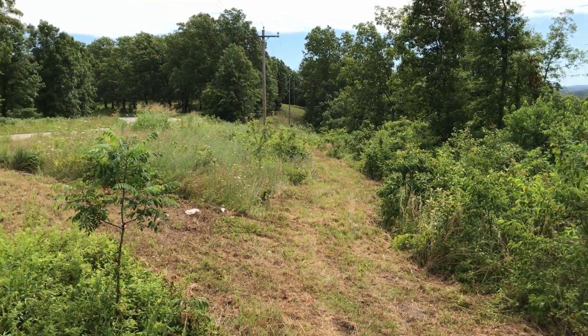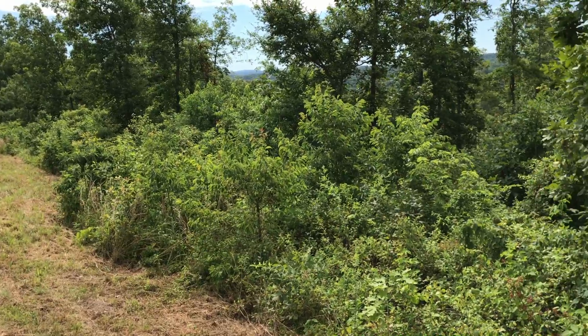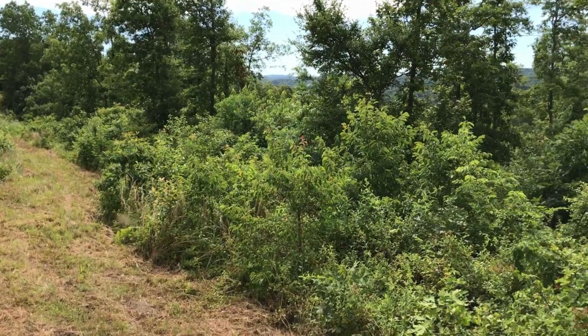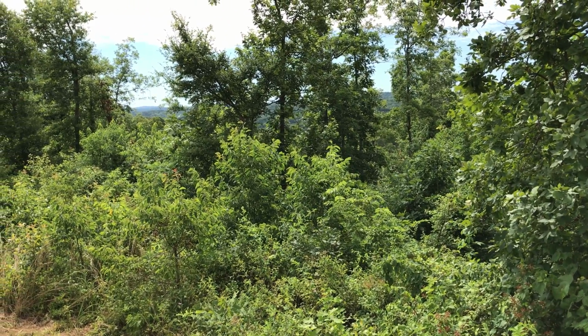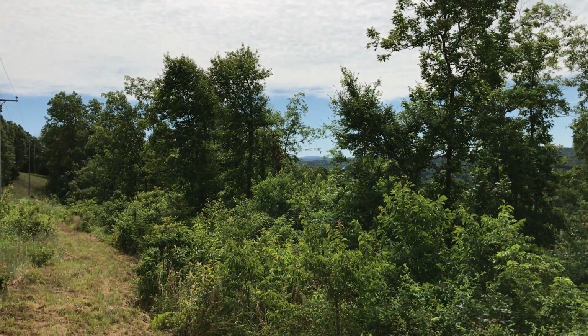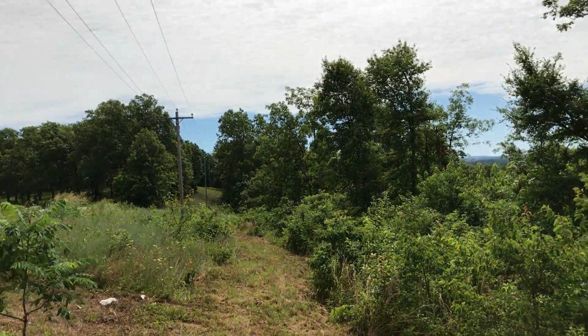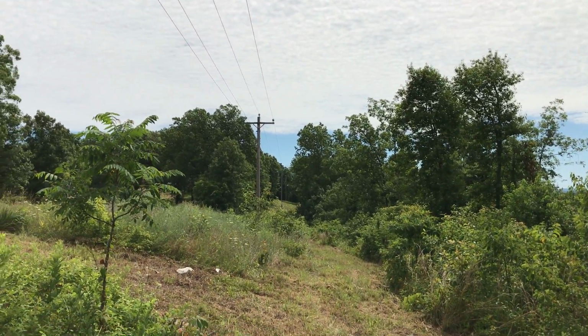It slopes down gently coming off the highway. It's not as steep as I thought before seeing this property. Just looking at the maps, I thought this was steeper. And it will get steep as you continue to the south. It'll drop down, then back up again. We'll hopefully check that out in another video. But this is a pretty good look at the north end of the property. I'll pull forward a little bit and we'll see what we can see on Tract 14.